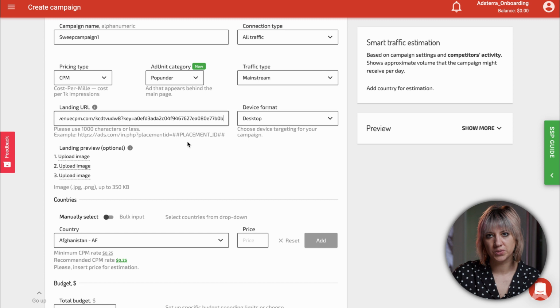What's extremely important for CPM campaigns, don't forget to add placement ID markers of ours. These markers will help you to optimize your campaign in future, because within these markers you'll receive publishers' IDs by which you'll need to form your blacklists, whitelists, and graylists. But we'll talk about that a bit later.